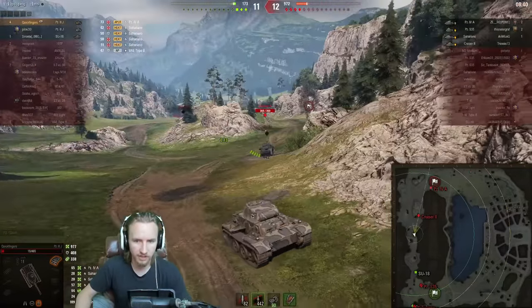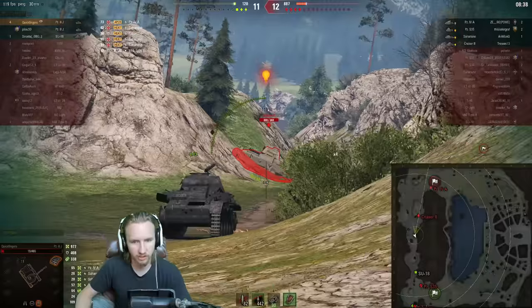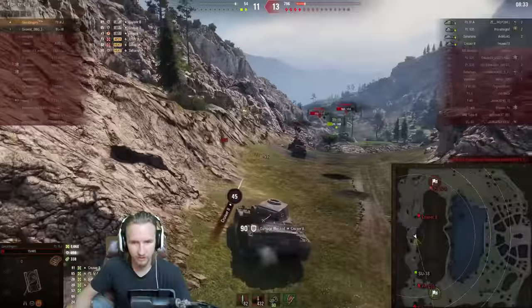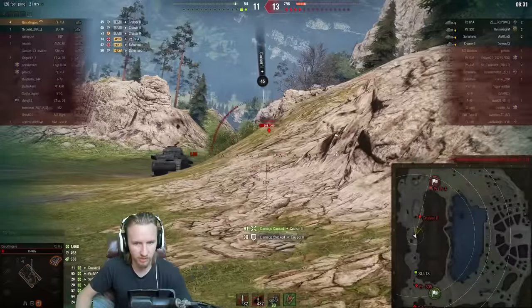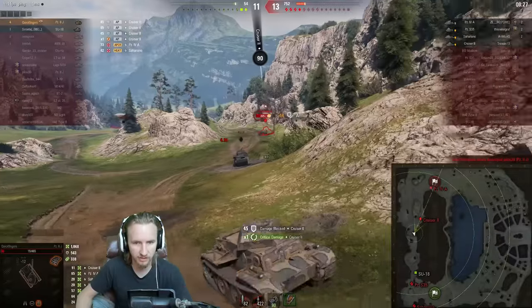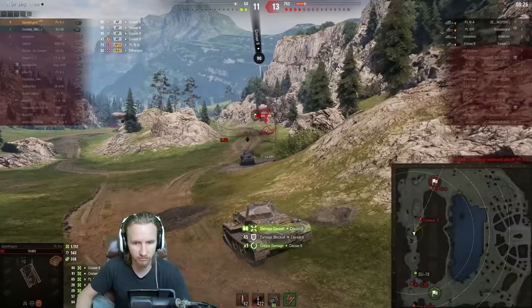Okay, cruisers managed to get my butt. Hopefully I can manage to ricochet off the side of my vehicle. I actually can here. What's this Panzer 35? Gotta watch out for him. I've probably got more chance of actually ricocheting this guy from the side than I do from the other guy. So I'm gonna just reverse at this guy and hope he just continues to fire regular rounds at me while I fire gold at him.